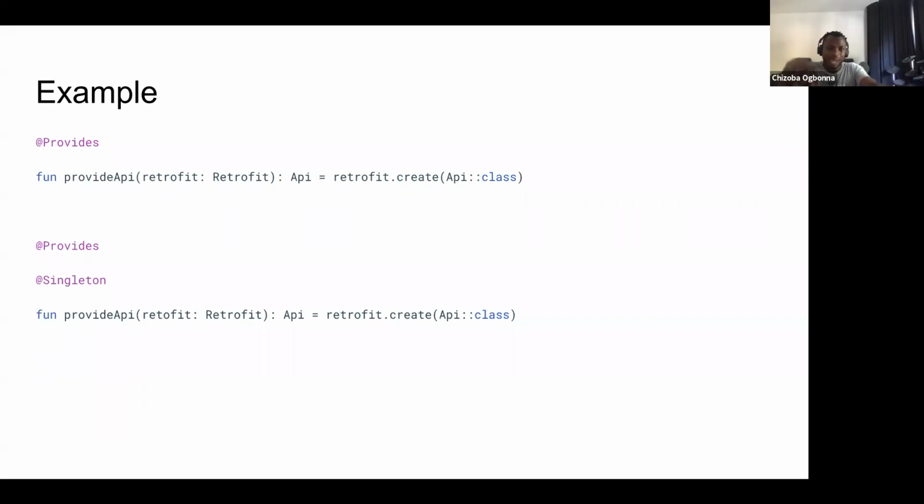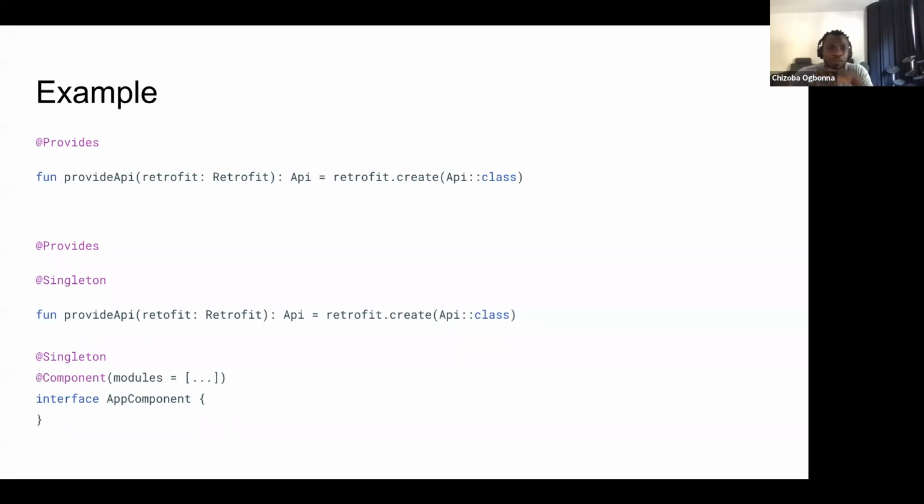This is also one of the things that might cause some problems with using Dagger. You cannot use a module that you annotated at activity scope and then include that module in a component that is singleton. It's not going to work because singleton is application wide. It's a larger scope. You can't put something of a smaller scope in something of a wider scope. You get? Our time is almost spent.